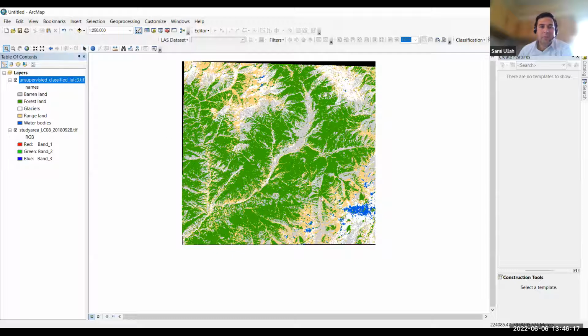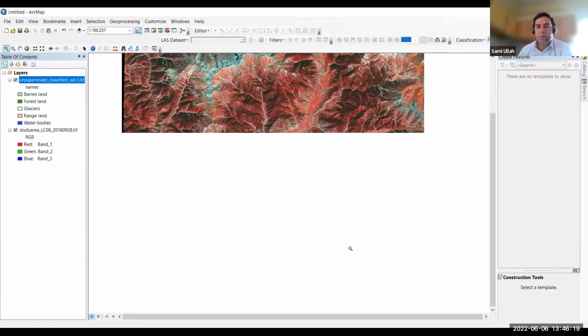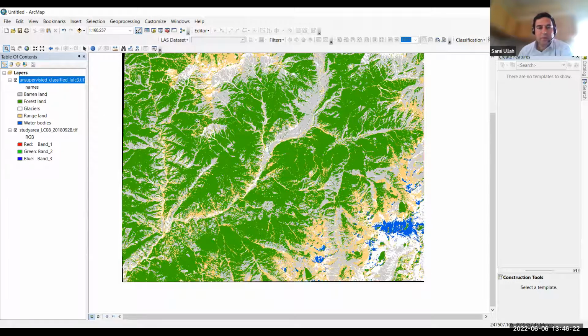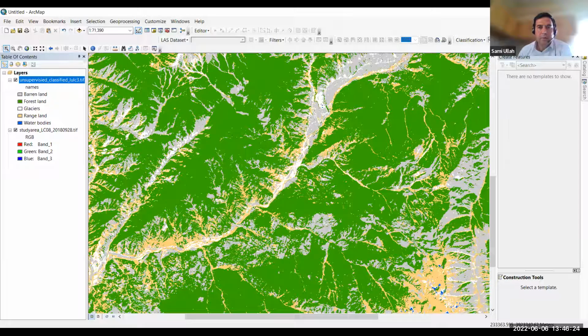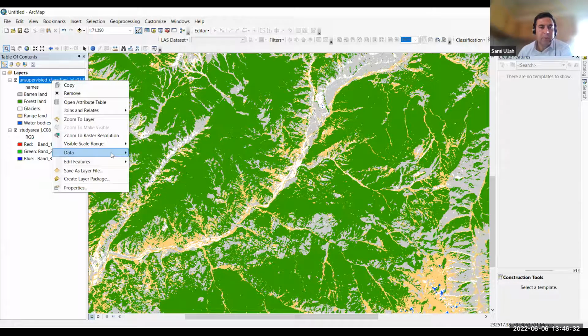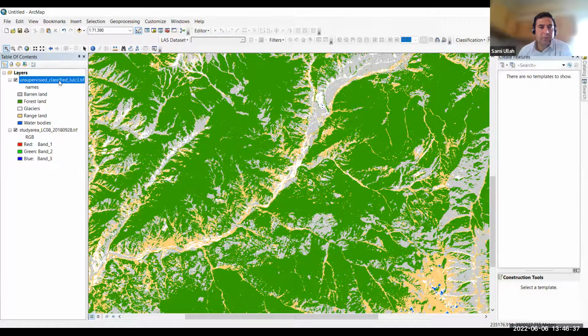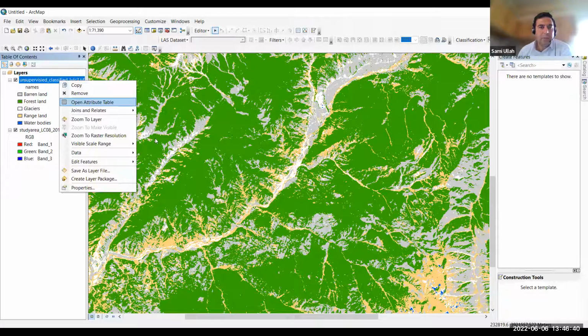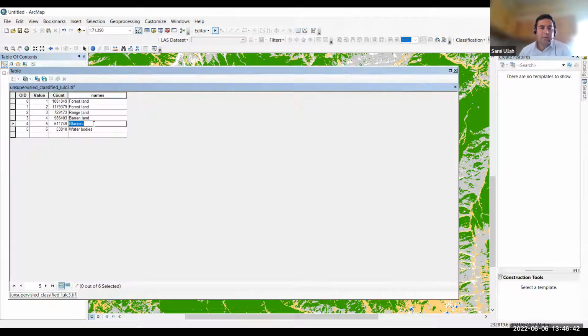But you can just play around with it. So the forest is very accurately classified. I'm confident on it. But I think the white color, which was glacier, is not actually glacier. That is actually water bodies. Okay. So I will go again with this start editing. Let me check. The glaciers are, I think, water bodies, and water bodies are, I guess, glacier. So let me do it again.